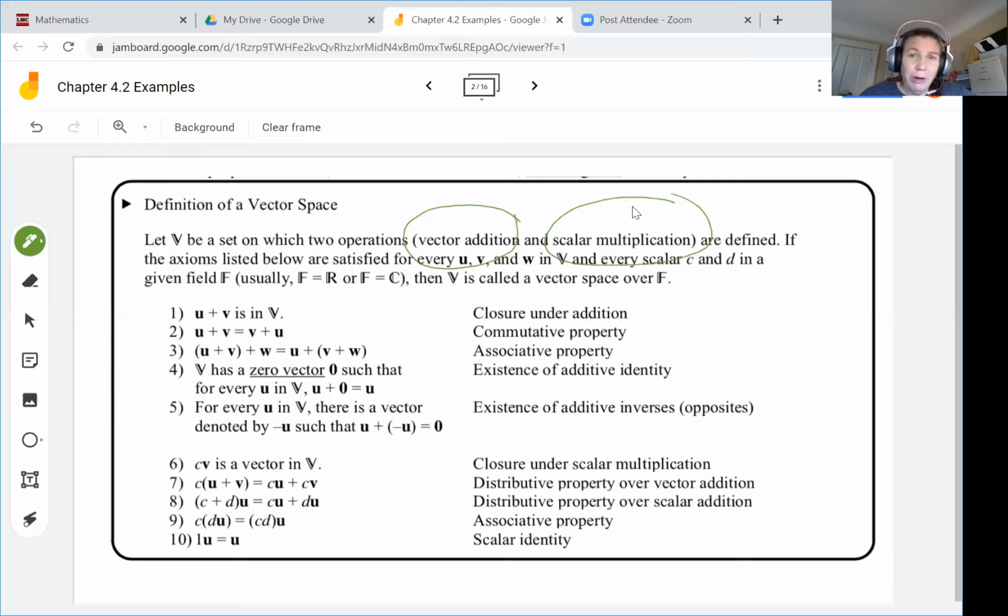And two operations. So the operations are vector addition and scalar multiplication. So when you refer to a vector space V, be sure that all four entities are clearly stated or understood. And then unless we've stated otherwise, we're going to assume the scalars are the set of real numbers. So if you want to think of the scalars as the complex numbers, be sure that you state that.